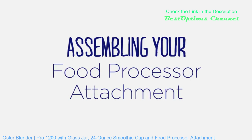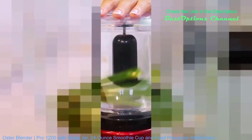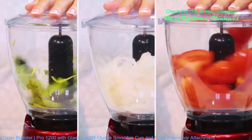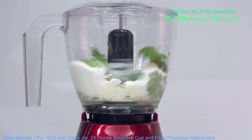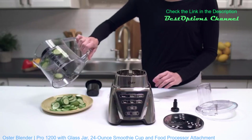Oster, assembling your food processor attachment. Adding a food chopper or food processor attachment to your Oster blender expands your food prep capabilities. Here's the tips you need to assemble your food chopper or food processor accessory for optimal performance.